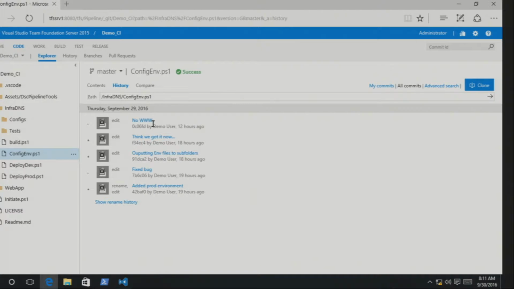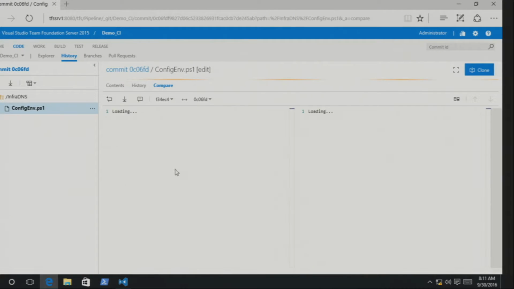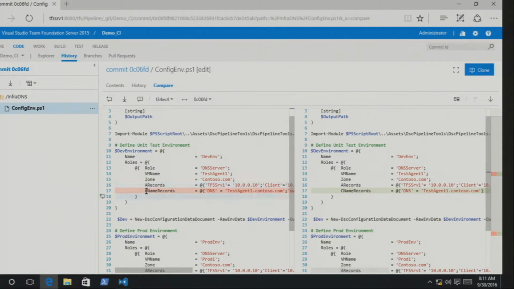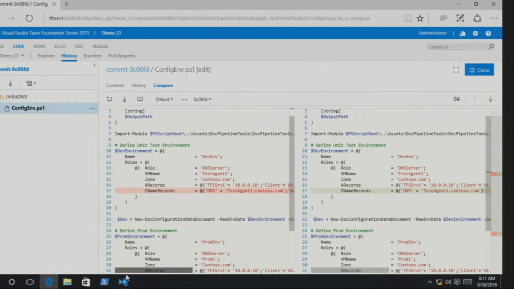So by way of example, here's a change that we've already made. You can see all of the changes that have happened to this particular file. This is an environment file. Don't dig too much. Like I mentioned, some of these comments that you're seeing here are not super useful. Fixed bug, not helpful. I think we got it now. Yeah. The one that told me that was fixed. Yeah. So if you come in here, you can actually see, without doing any extra work, exactly what the changes were between the different versions. In here, this line changed, and you can see exactly what changed here. The comment was added on the right-hand side, so you can see how those changes are there.